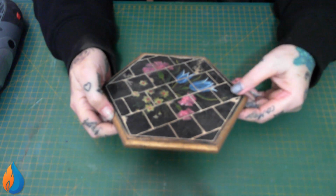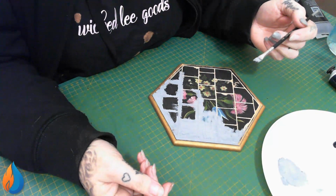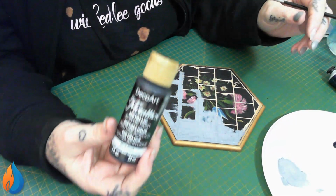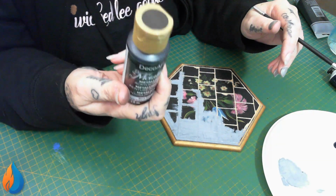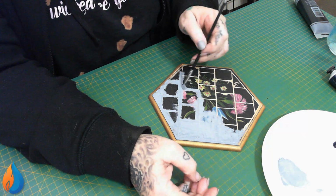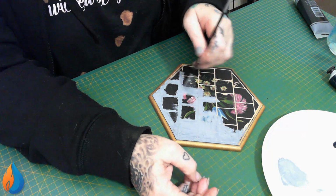Okay. I'm going to give this a good clean up, and then we'll come back and we will base coat it and see what's what. Alright. Okay, so I've been waffling on, and you can see how much I painted, and the camera wasn't even on. So I don't know if I said, there you go, Deco Art Metallics. You can give these a spotlight. There's a half dozen colours. They are awesome. I have so many ideas for what I want to do with them.